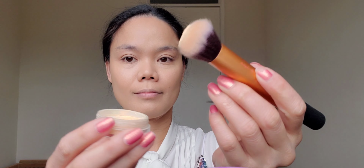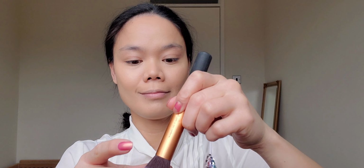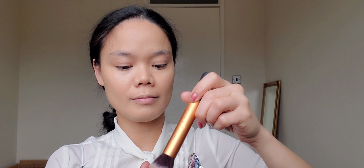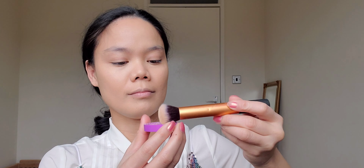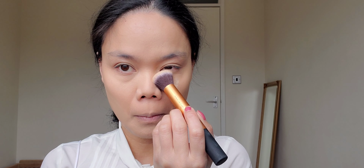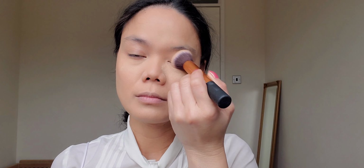Now after putting on our concealer and spreading it, we're gonna use some Tarte setting powder to set that in place. Just set it in place, dump it in there. Yeah, make sure you dump it properly. Don't brush it off. I'm just actually bouncing it on my face where you put your concealer earlier. Now we're gonna put some to bake it and hide those attention-seeker eye bags. I don't know, she needs attention.